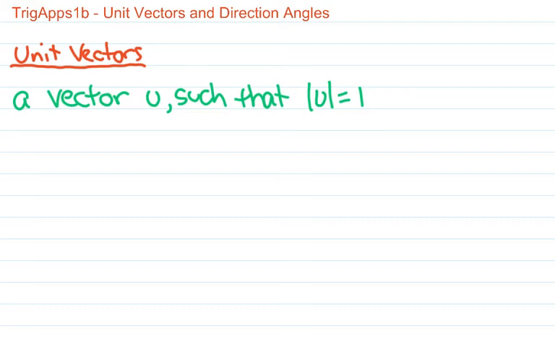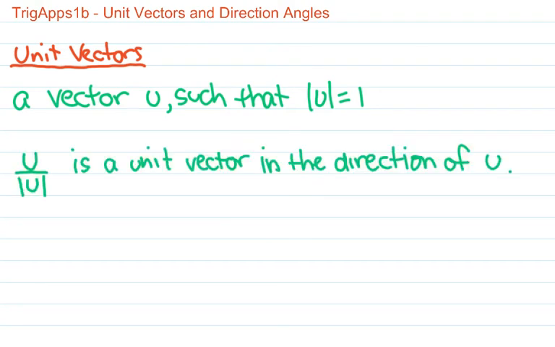So really one of the main things that we're going to try to do is create a unit vector based on a vector that's given to us, whether that vector is 2 units long or 5 or 4.7 or 7.9. So here's the notation for a unit vector. If we take that vector u and divide it by its magnitude, we get a unit vector in the direction of u. And when we do that, that result will be in component form. We'll cover one of those examples in just a moment. That's it for unit vectors.